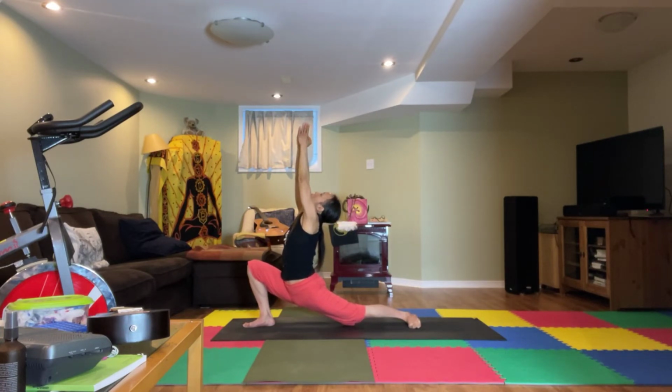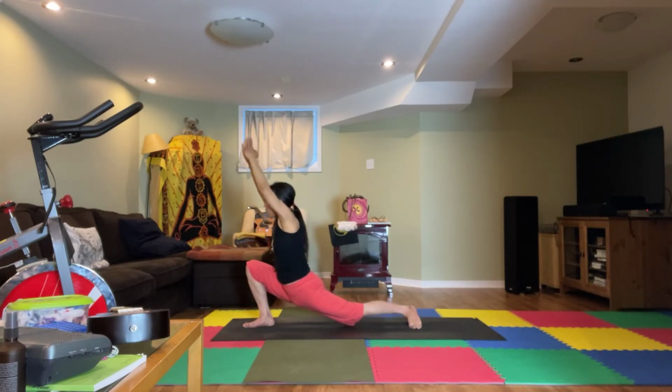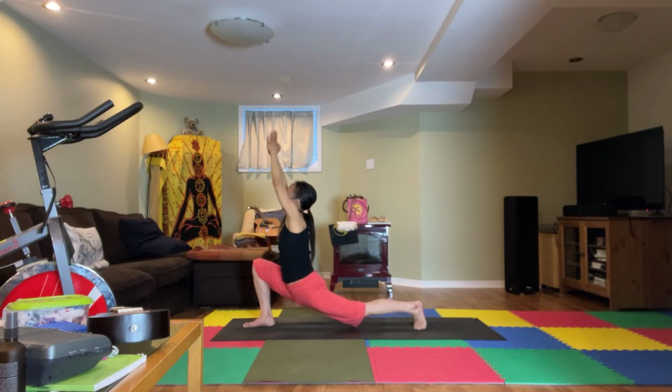And with this pose, express the utmost devotion. Warriors are very devoted to the people. If you can't turn your hip all the way, you can lift your back heel, spin on the toes, and then lift up.